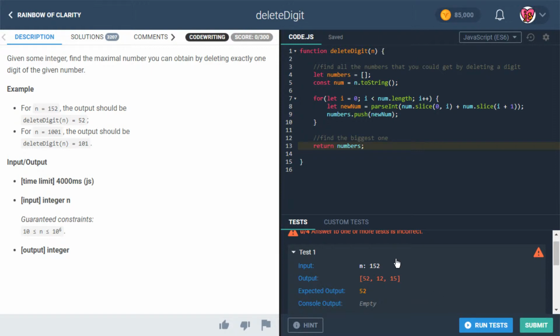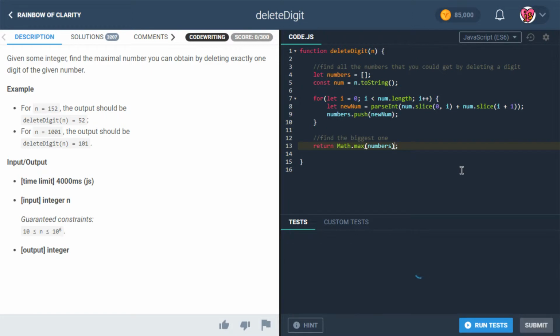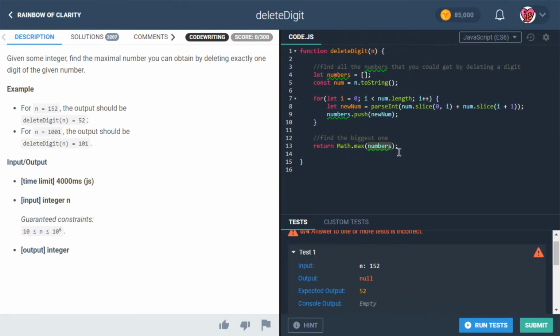What we want actually though is just the 52. So yeah, let's get the 52. It's not actually going to be that difficult. All we need is a Math.max, except it's not going to work if we just do it like this, because now it's just going to say, well, there's only one thing here, and it's an array. How can I even tell what it means for an array to be a maximum? So it's saying null. This doesn't make any sense. What we wanted actually was for it to check the 52, the 12, and the 15.